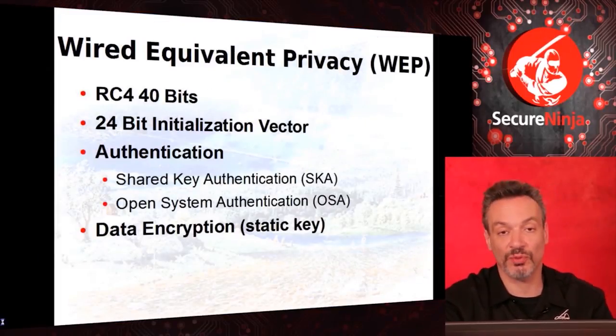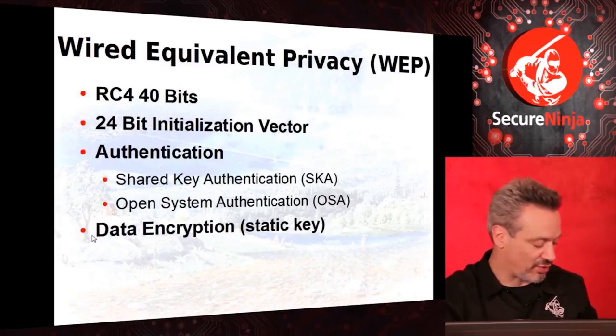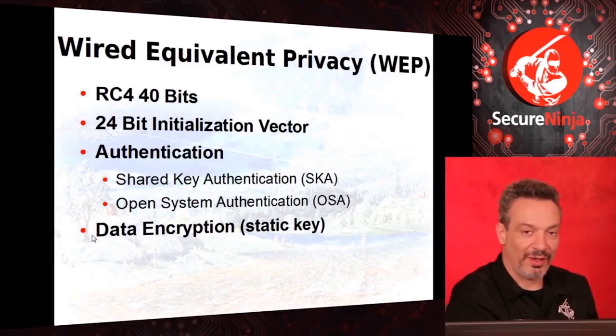All right, WEP, so a little more detail here. It's actually really bad, so I want to show you. In fact, Eric Ouellet, I mentioned him earlier, said, Larry, I don't think WEP was written this bad by accident. He said it had to be the Dilbert principle. Nobody does something this bad by accident. He said the boss got the job, and the engineers just wanted to say, we're going to use a bunch of big words, but we're going to get past them with this. So I don't know what happened.